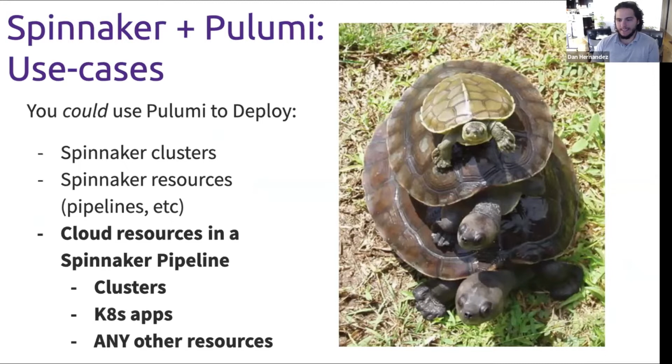To talk more in depth about how we see Pulumi and Spinnaker working in concert, there are multiple ways that they can piggyback or turtle on one another. First, you can bring up a Spinnaker cluster using Pulumi. That is a Kubernetes cluster and the right set of containers, all defined and deployed using Pulumi. We haven't done this yet, but we've been playing around with it, and it would be really awesome to see some open source examples around this from the community.